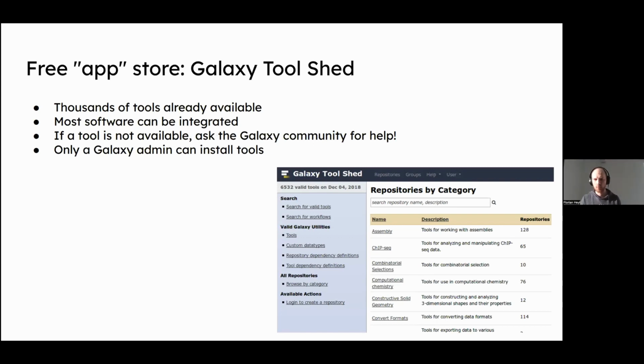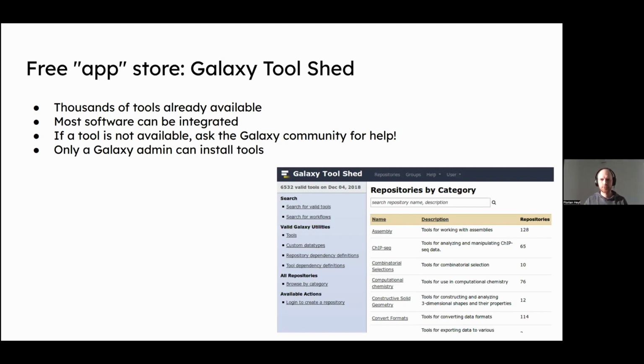So if you ever want to use Galaxy on your local machine, you are immediately an admin, and you can decide on your own which tools you want to install. And this you can then easily do via this ToolShed.